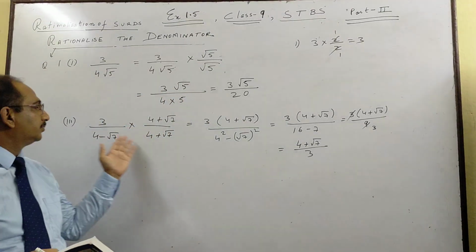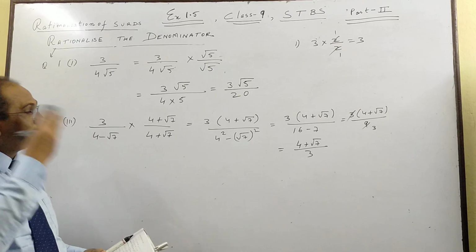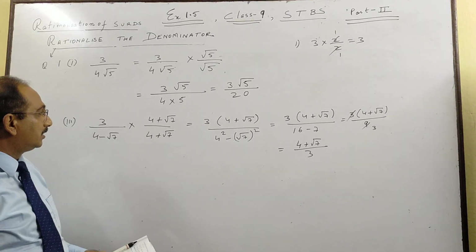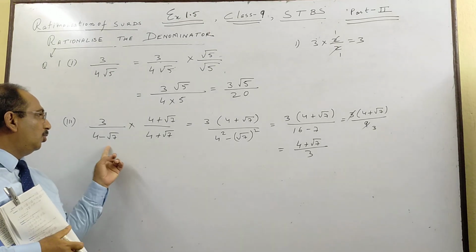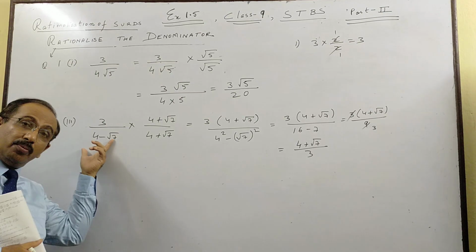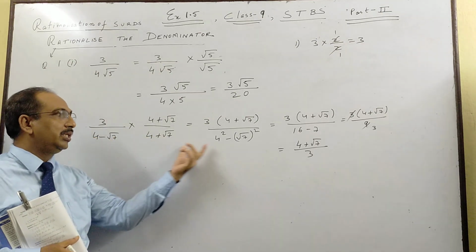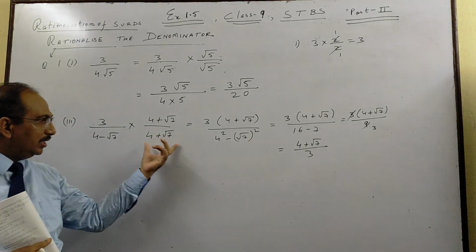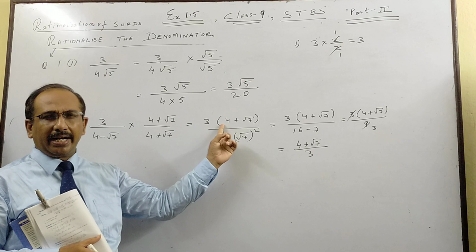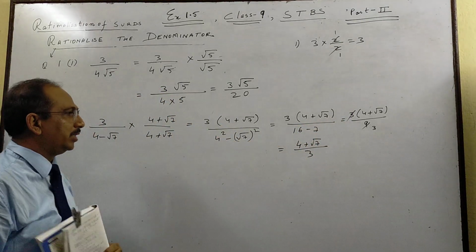So once more, we take the rationalizing factor of 4 minus root 7, which is 4 plus root 7, because then, see, the denominator is the main thing. Minus, we use plus. A minus b, a plus b, a square minus b square. Once we divide, we multiply also. So the numerator is multiplied. Don't open the bracket now, because later on you will see it gets cancelled when I solve the denominator.